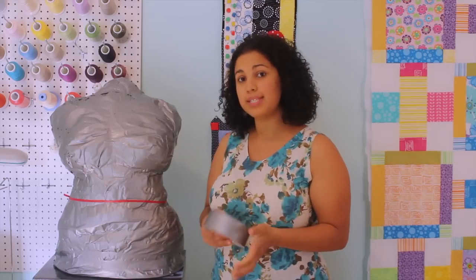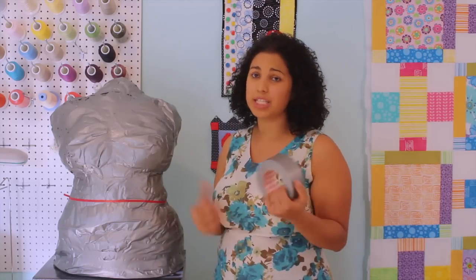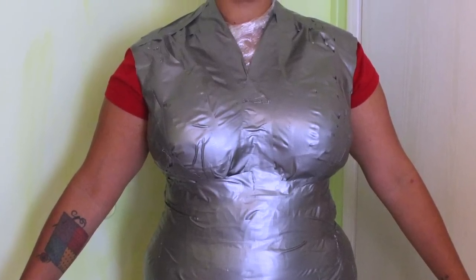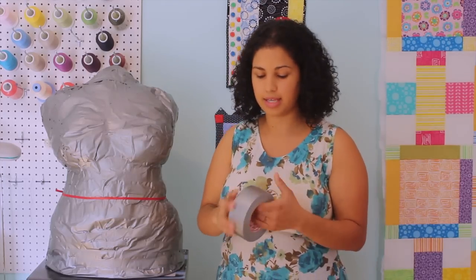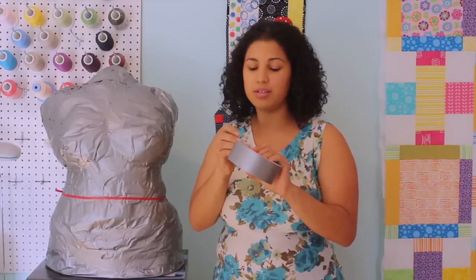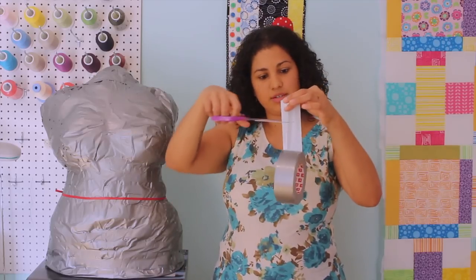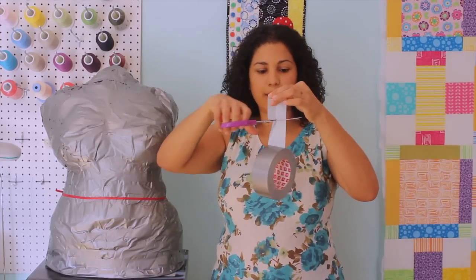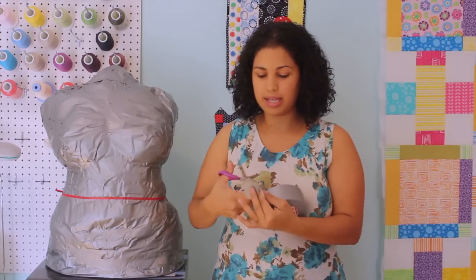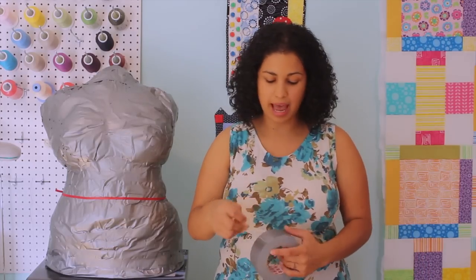You can learn from your mistakes, and then the next time you go to do it, you'll have a better outcome. They're really inexpensive to put together. My mom went ahead and started putting the duct tape everywhere, but we started to struggle really badly cutting the tape because I bought cheap duct tape — this big roll cost me like $3. We used regular scissors and the tape got stuck, gumming everything up — until I realized I had a really cool pair of non-stick scissors in my stash. They're these Westcott scissors.